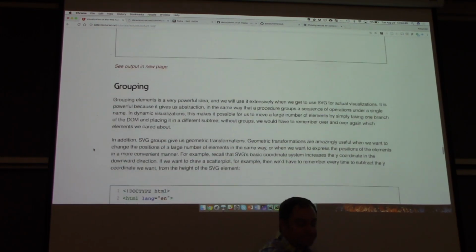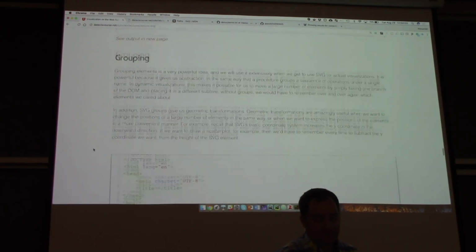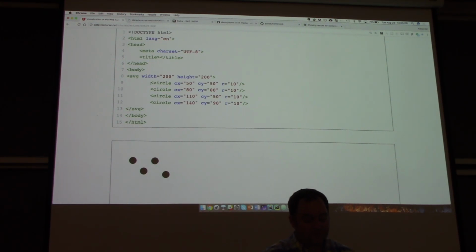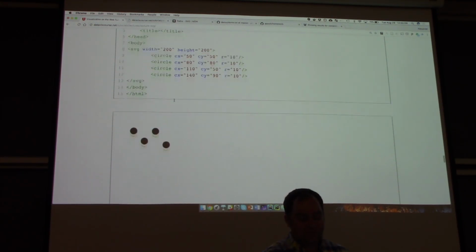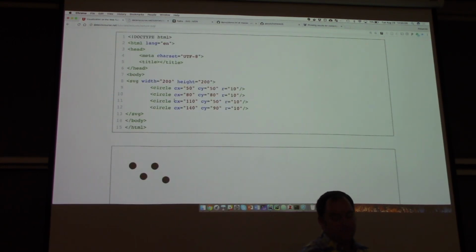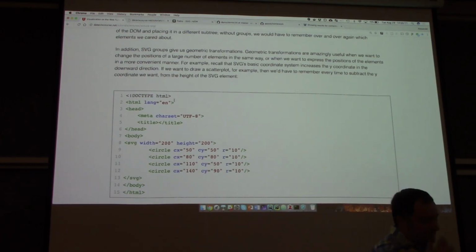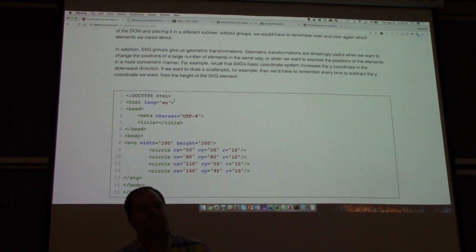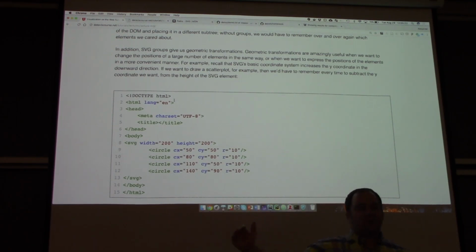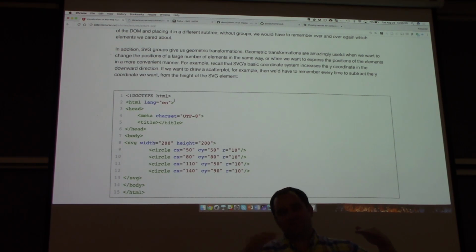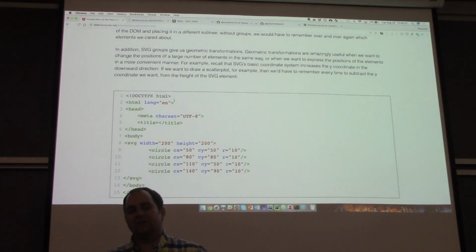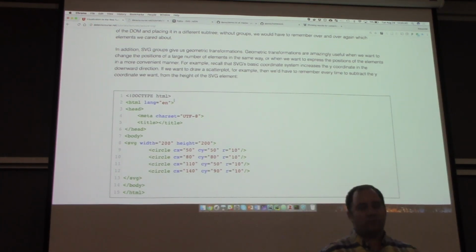Another important concept is grouping. Up to now we've always positioned everything by hand. Like here, for example, we're positioning all of these points by absolute coordinates, 50, 50, 80, 100, and so on. But that is not necessarily super convenient. What you want to do very often is, let's say you have a bar chart and you want to label the bar chart. You want to put the value of the bar chart next to it. So you position your horizontal bar chart in Y somewhat, and then you would have to calculate the position of the label and then apply the Y again to that label. What you could do instead is create a bar group and add a rectangle and the text to it, and then position them in Y once, and then only worry about the position in X.